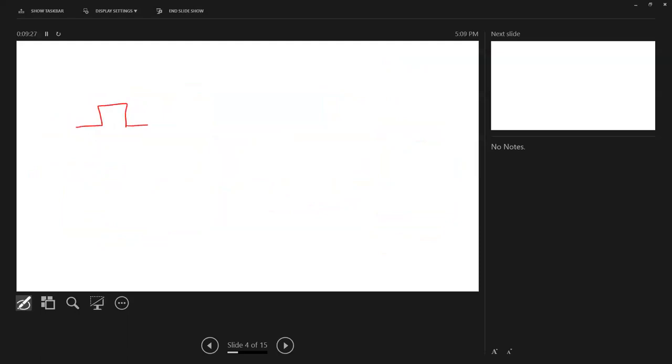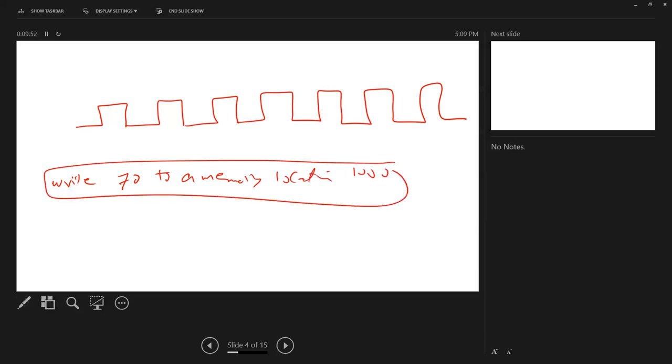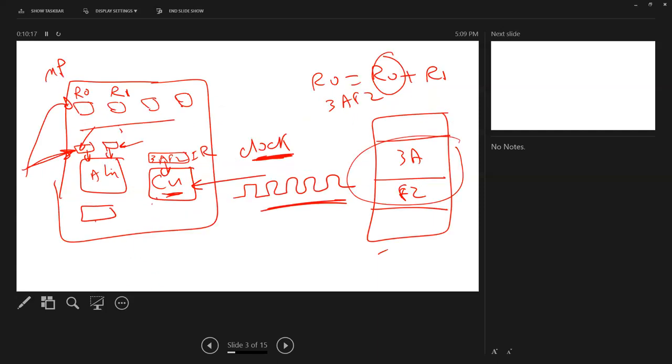The idea is that, look here, guys. Assume I want to do a certain instruction. For example, I want to write the number 70 to a memory location, 1000, for example. So I want to do this instruction. As I told you, what we have to do is break every instruction down into steps. So in order to do this operation, I have to do step number one, and every step is a very small task. Step number two, step number three. I have just explained it right now. So number one, I have to tell R0, you have to put your value here. This register, you have to take your value.